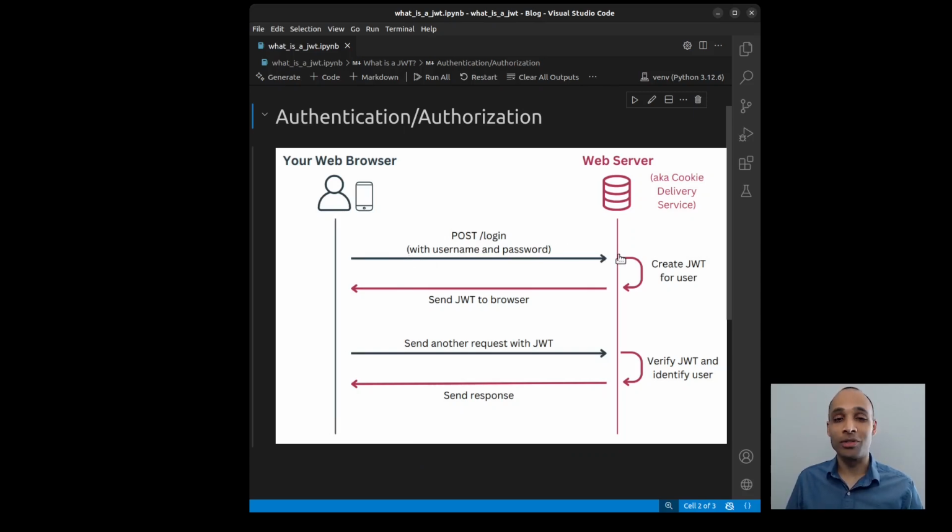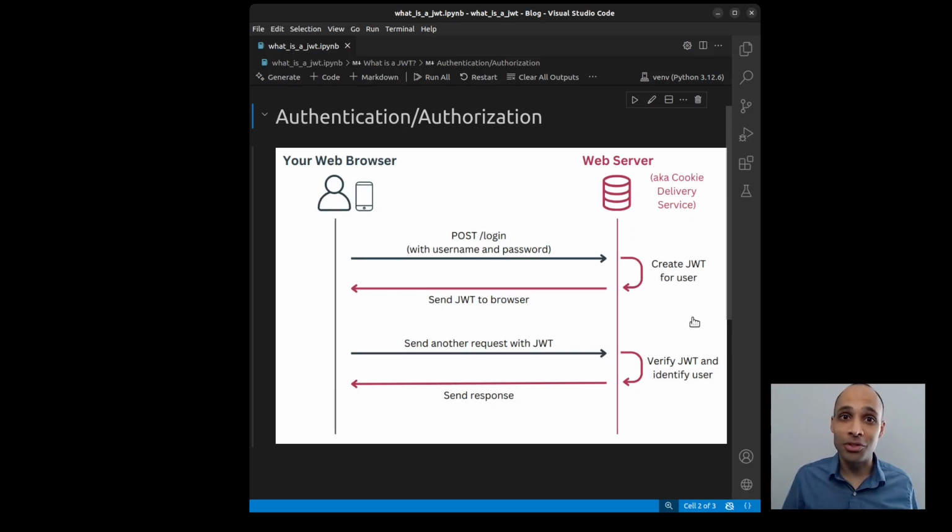The server then receives that password, checks it, and if everything looks good, one thing it could do is generate a JavaScript Web Token that represents information about who you are, and it will send that JWT back to your web browser. That little piece of code, that little token, is stored on your web browser for future use, and like we said, the connection is then broken.